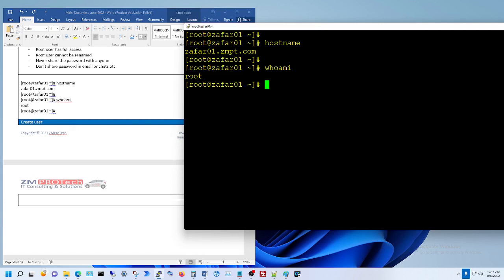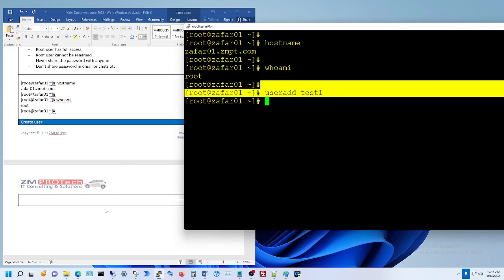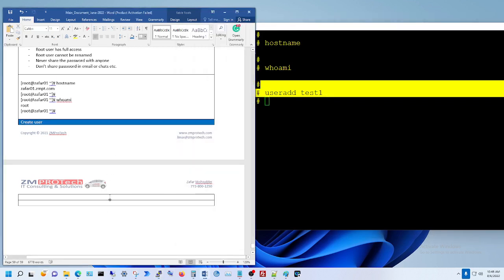So in this server, you want to create a user. I want to create a username. The command is useradd. Useradd is one word. And then I'm creating a username. Now you provide the name of the user. I'm going to say test01, and then I will hit enter. What happened here is it did something in the background and came back. If you didn't receive an error message, that means it worked.